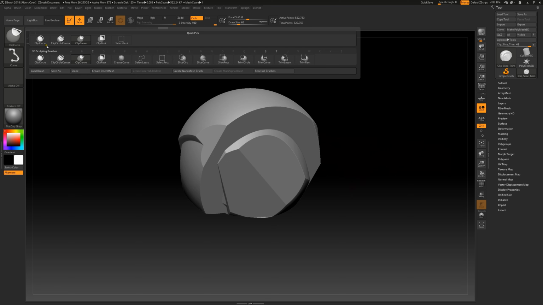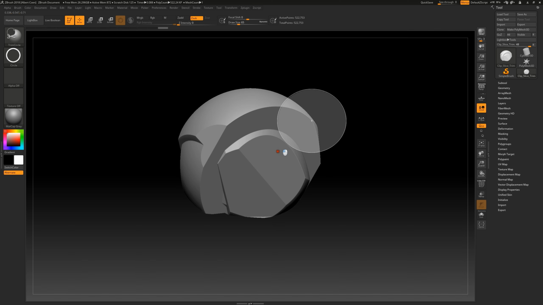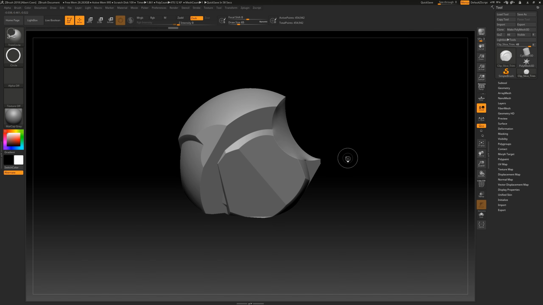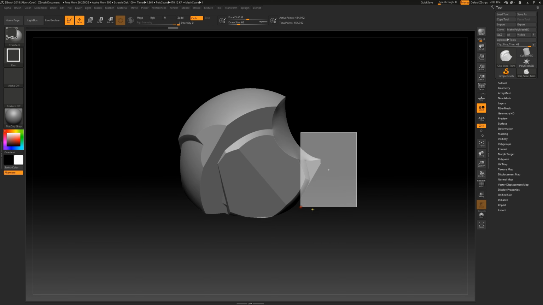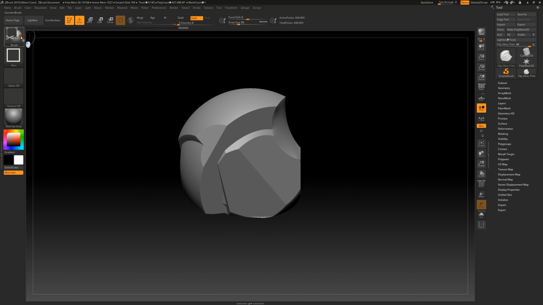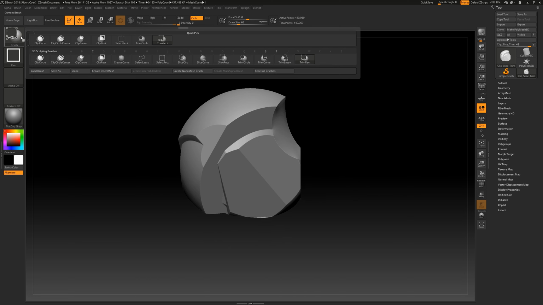Let's move on to the trim function. Unlike Slice, which extracts a part out of the selection, Trim removes areas within the selection. Of course, we can also change the shape of the selection here. Additionally, we have the option to choose between a curve selection and a lasso selection.